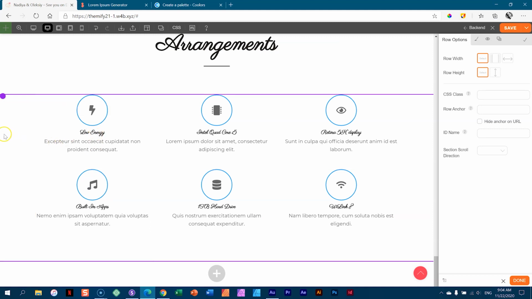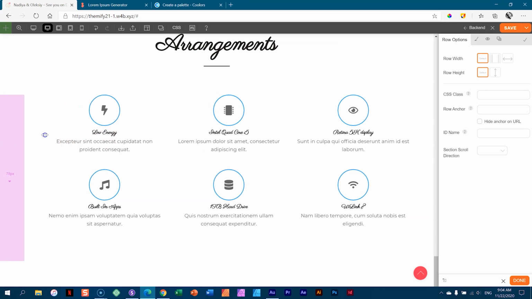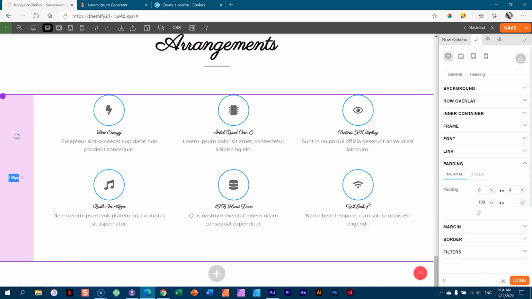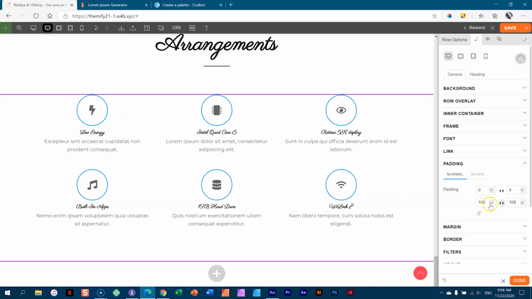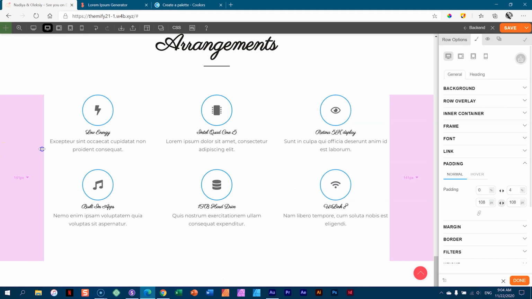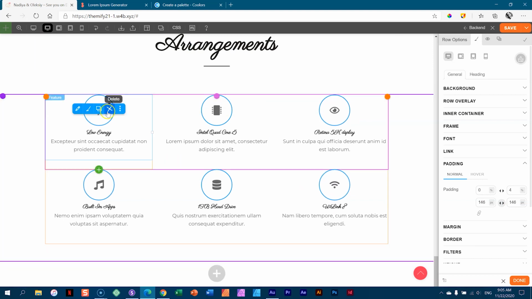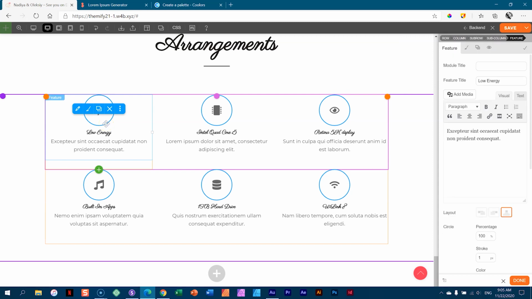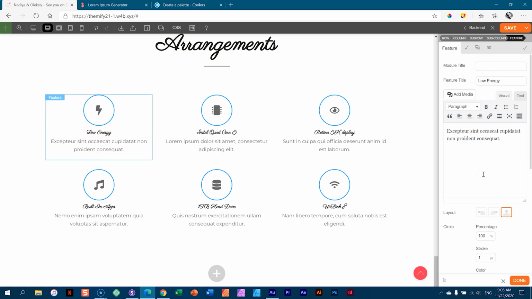First, let's add a little bit of padding here on the side. Double click. And let's link them. Add some more, squash them together. And then we come to this first one. If you click on it, it's going to show you the name of this module. It's called a feature module. Another name often referred to is an icon box or an info box. You have an icon, you have a little heading and a little bit of information over there. All of this is changed over here on the right.